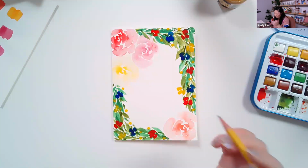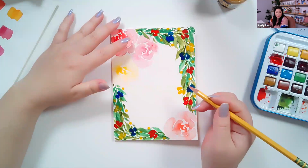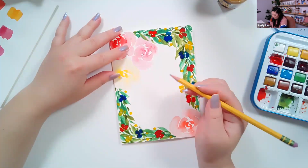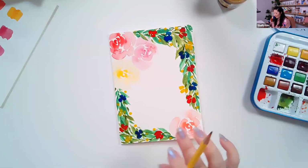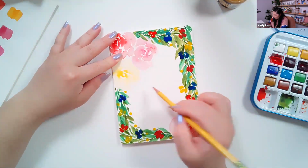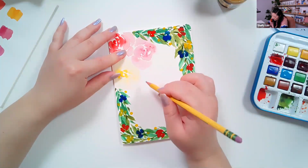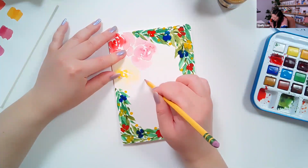So now with the lettering portion, I'm going to go ahead and use my pencil to lightly sketch the love and joy. This is a good way to resize and see where exactly the placement is going to be. So I want to make sure that the love is up here, and I'll work my way down. So just taking your time to sketch this. Start over here.